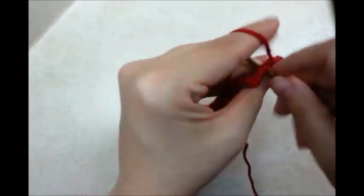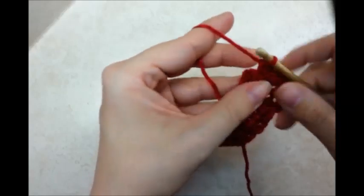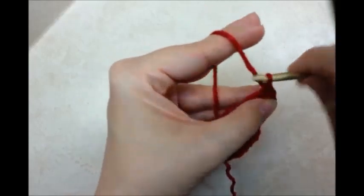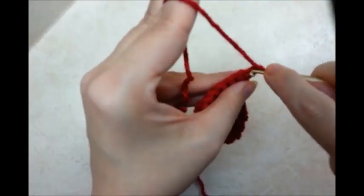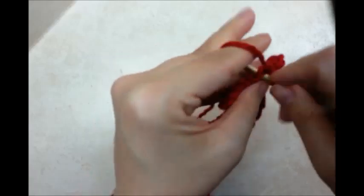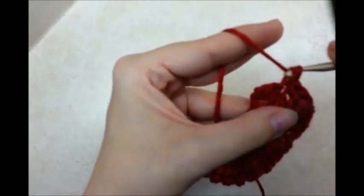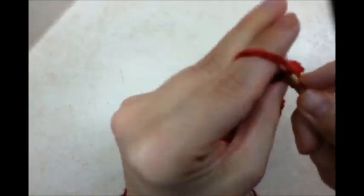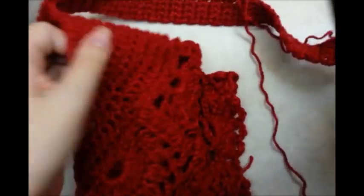one single crochet across until you get to the last stitch, right here, and put two in the last stitch. Chain one, turn, two in the very first stitch, one single crochet across, and then two in the last stitch. So this is what I'm going to do. Keep doing this until this gets as wide as it is down here.